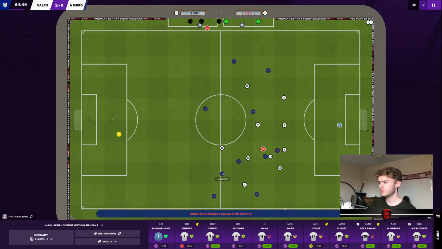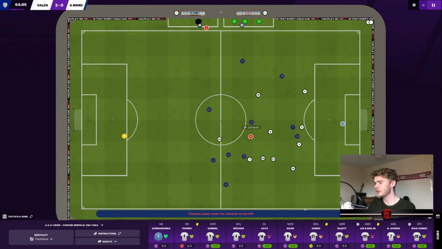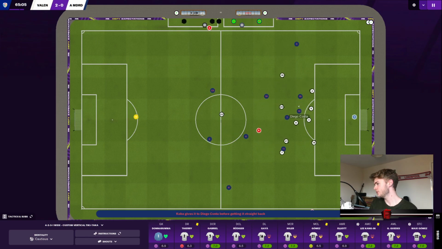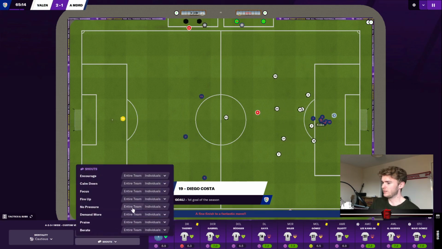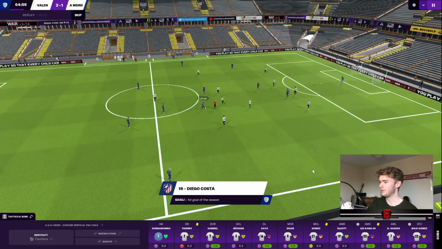Just under half an hour to play then, and Atleti are playing the ball around the back, looking to build an attack. Here's Marcos Llorente to Lamar, good space out wide. Here's Diego Costa back to Koke to Costa. What a goal. Wow. Donnarumma not allowing them to collect the ball there.